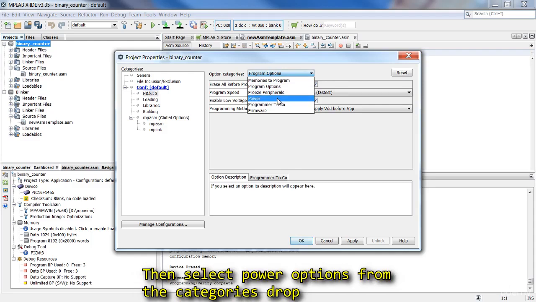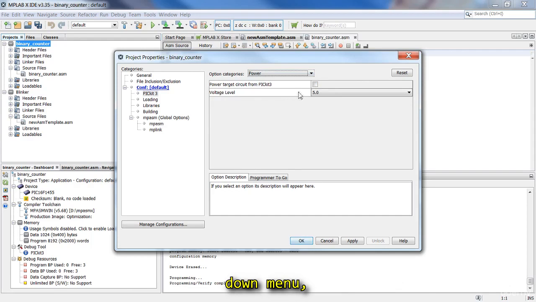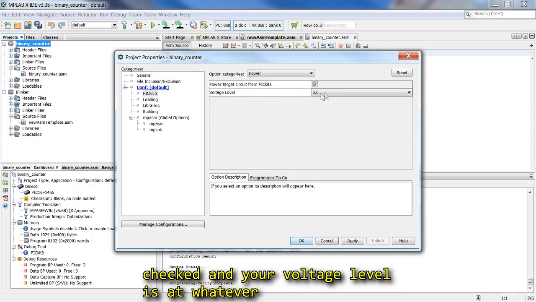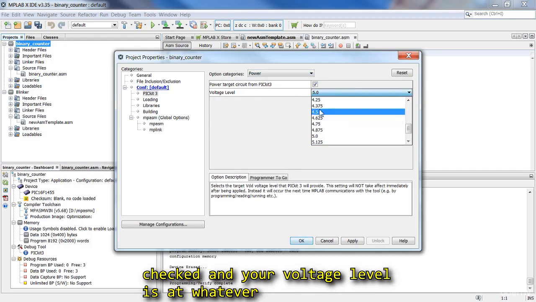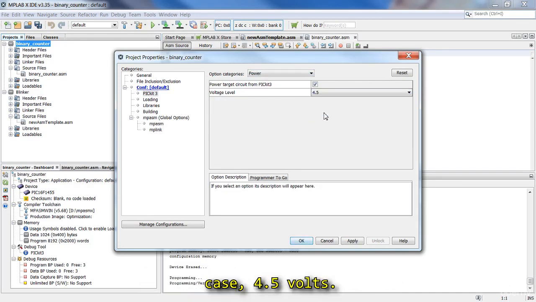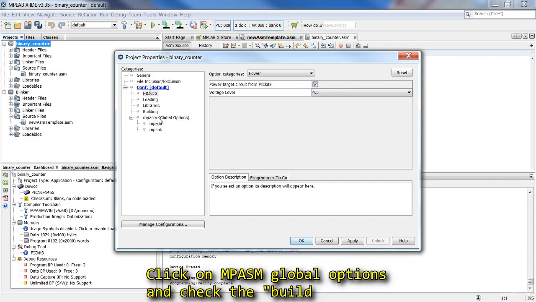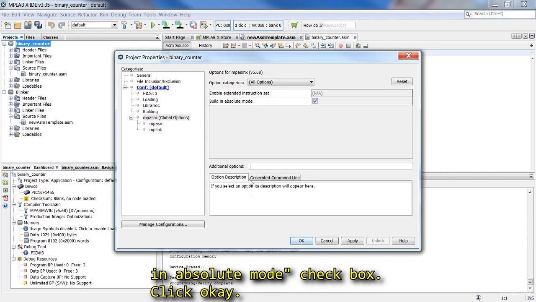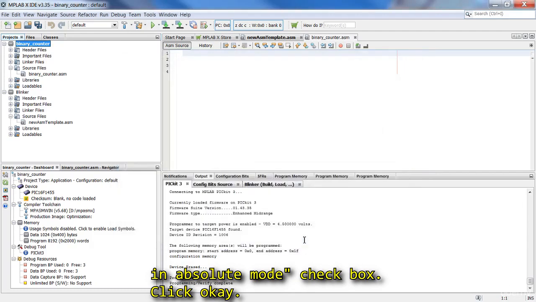Then select power options from the categories drop-down menu. Make sure the power target circuit from PICkit 3 is checked and the voltage level set to 4.5 or whatever worked for you previously. In my case, 4.5 volts. Click on MPASM Global Options and check the Build in Absolute Mode checkbox. Click OK.